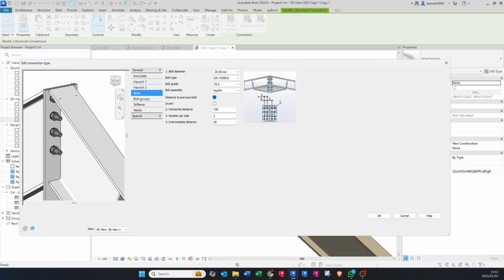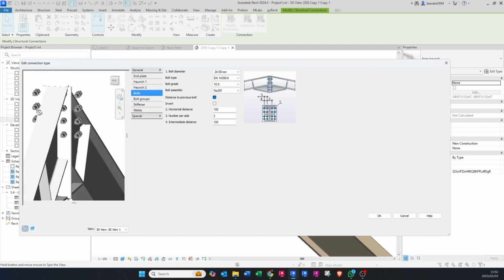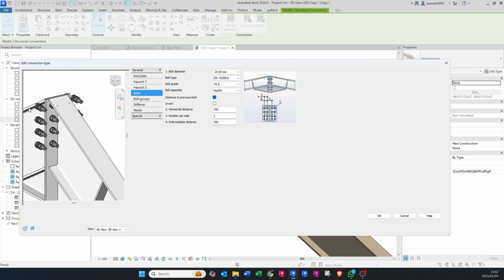If I change it to 2, it's not grayed out, which means that 4, which is the 4 here, is the dimension between the bolts that we've added now and the bolts that we had. So if I change that to 100, you can see how it moves those bolts. Obviously it looks odd because our plate isn't big enough. I'm going to just change that back to 1, press enter.